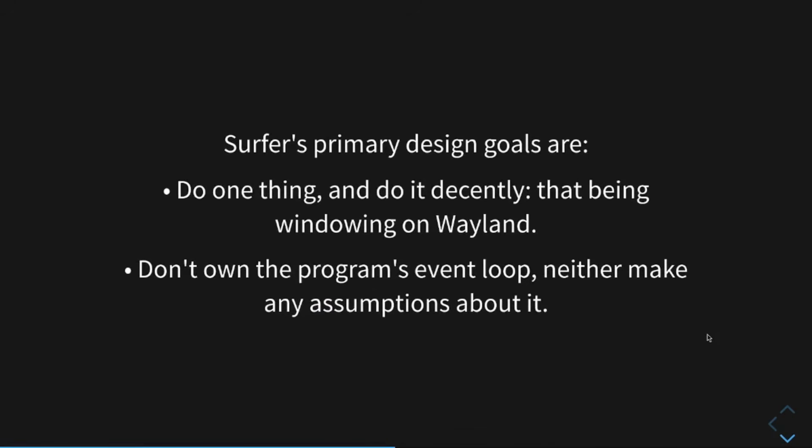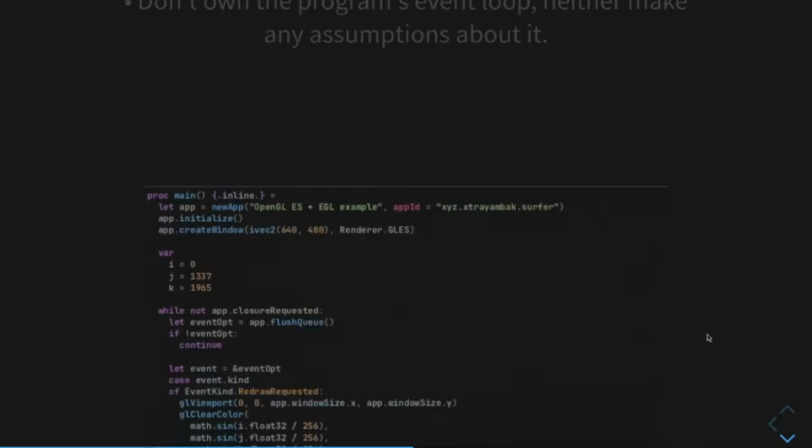Surfer's primary design goals are, one, do one thing and do it decently, that being windowing on Wayland. So Surfer does nothing besides windowing and windowing adjacent tasks. Then there's the second design goal: do not own the program's event loop and do not make any assumptions about it either. I'll explain this later on.